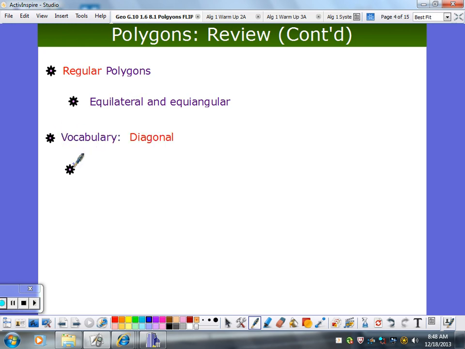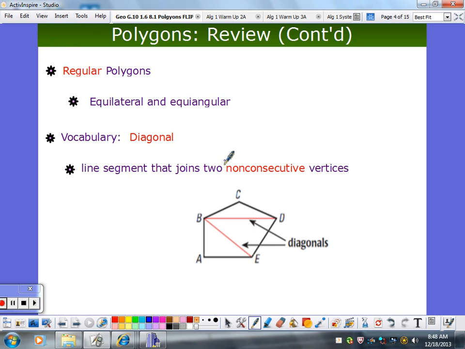And a diagonal is when you connect two non-consecutive, and that's important, vertices. So here's two vertices, C and D, but they are consecutive. They're one right after the other. Connecting them does not form a diagonal. That's a side. But if I look at B and D, they're not one right after the other. If I connect them, I get a diagonal. Now there's other diagonals in here, right? Like this one, if I can draw it, connecting to A. That's a diagonal. This one's a diagonal. Yeah, A to D. There's a diagonal. So we can have many diagonals in a shape. They're just connecting two non-consecutive vertices, that's a diagonal.